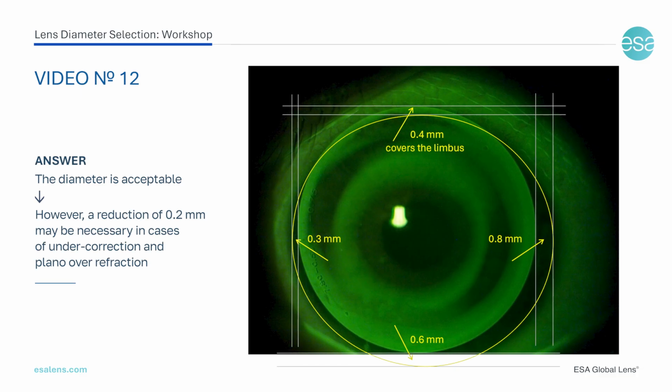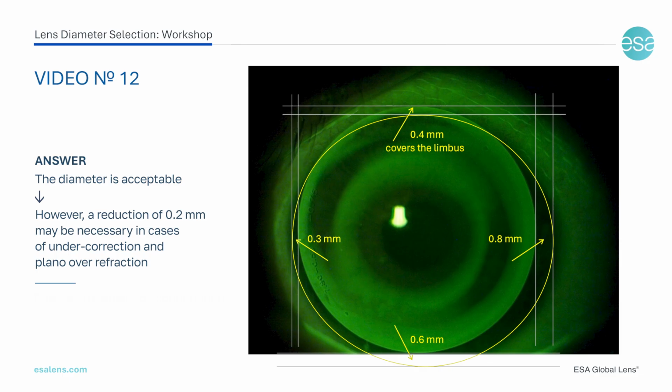The current diameter looks acceptable. The cornea is highly elliptical. Vertically, we have a total clearance of only 0.2 mm, which is the bare minimum required to avoid limbal impingement. Conversely, the total horizontal gap is 1.1 mm, which is significantly larger than the target clearance. Our strategy here is to leave the diameter as it is.